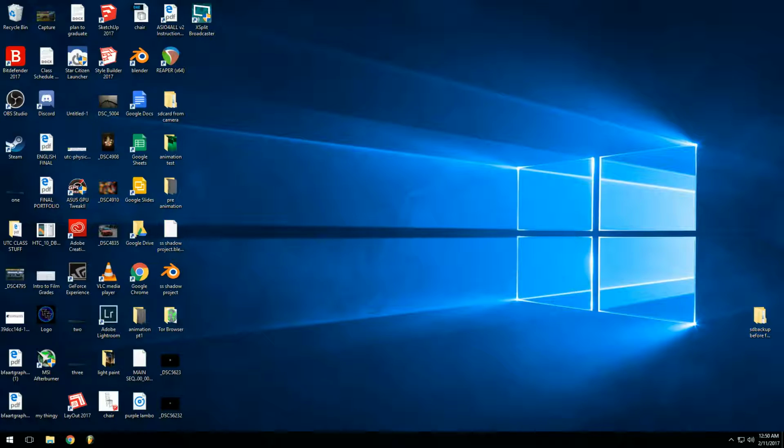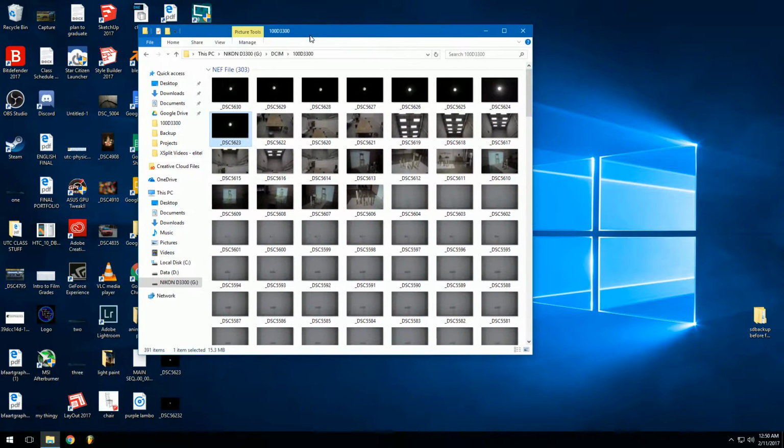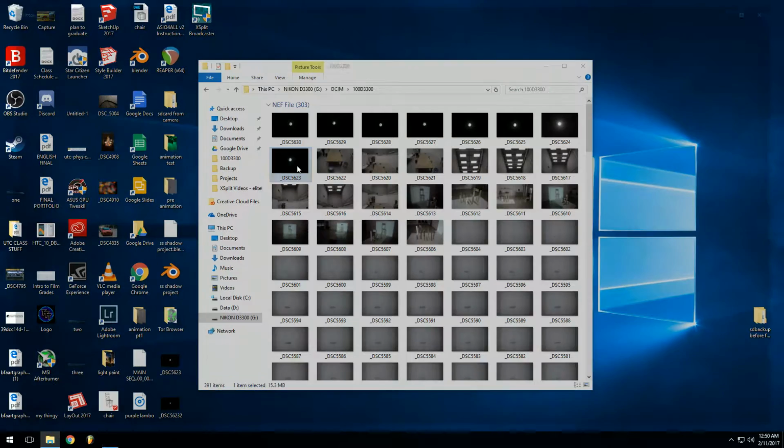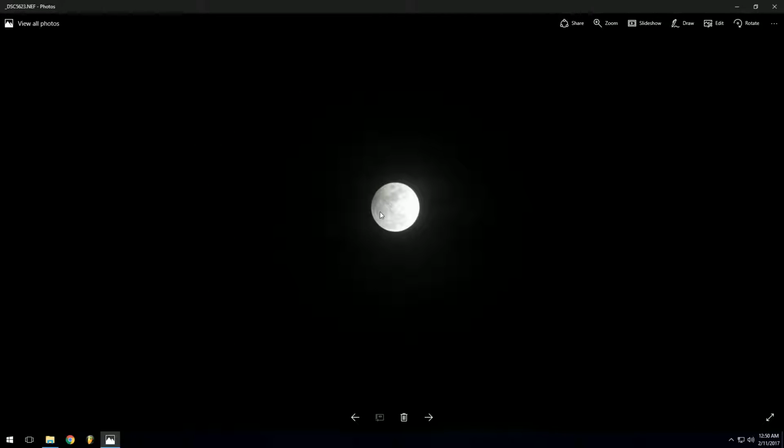about why you should shoot RAW files instead of JPEG if your camera's capable of doing that. And what happened tonight was there is a sort of lunar eclipse, like a half eclipse. I don't remember the technical term for it, but basically there's a bit of a shadow on the side of the moon. And this is what I consider to be my best picture I got of it. I have a 200mm lens, and this is as far as I could get.